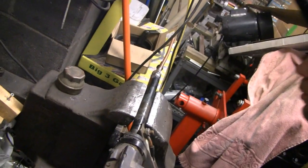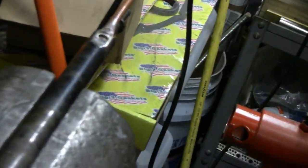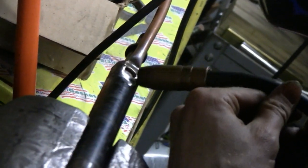We've got it nice and hot - that's good. We'll probably give it a double pass just so we have a little bit of strength there. We've got the one side done - I'm going to try the other side now. Uh oh - somebody didn't ground it. We didn't connect our ground. Rookie mistake.